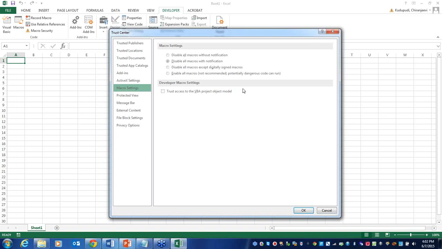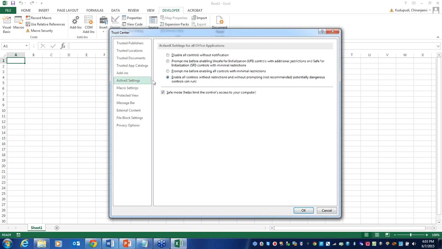To avoid those error messages and security warnings, you have to click on this. And one more option is in ActiveX settings: select the fourth option, enable all controls. Then OK.